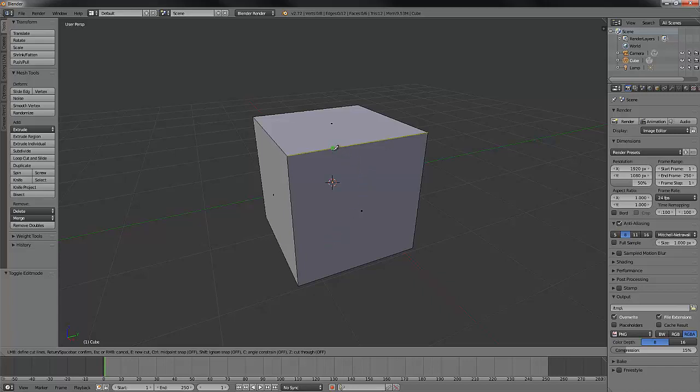I'm going to come up here, and you're going to see when I get close that we kind of snap to an edge. So we can snap to that edge, and I'm going to left mouse button, and then it's going to pull out a line, and I'll go down to this other edge here and left mouse button, and it's created a line. And we can see down in the lower left, right after that, it says return or spacebar to confirm. So we can either hit our enter key or our spacebar key, and we get a cut. Now we have two faces.